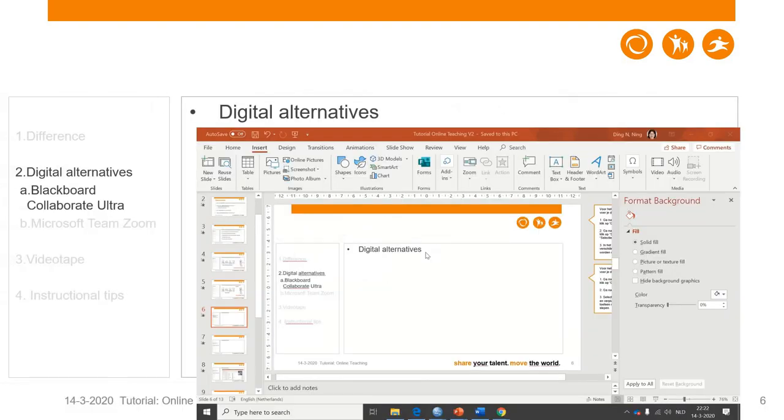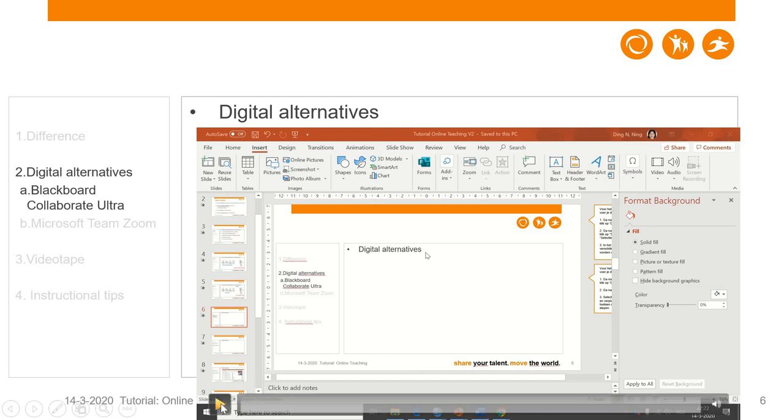And thanks to Blackboard system, we have the Collaborate Ultra. In my other video tutorial, I have already introduced how you can set up this online Collaborate Ultra virtual room for the students. And here I would like to repeat it, but mainly from the perspective how the students can make use of this Collaborate Ultra to give their presentation as individual presentation or group presentation. I will show you an instructional video now.